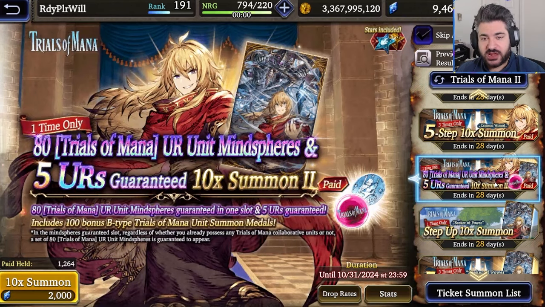They are re-offering, though, this paid banner for the 80 Trials of Mana Mind Spheres, along with 5 URs guaranteed. I don't hate this banner personally. I do think it's a half-decent value for 2k paid, and the chance that you might get one of these items here if you were perhaps trying to go for both. So I always entertain this one. I think it's a very alluring package, and you still get some medals along the way. So if you are going for Crimson Wizard anyway, you will get medals to go toward that.